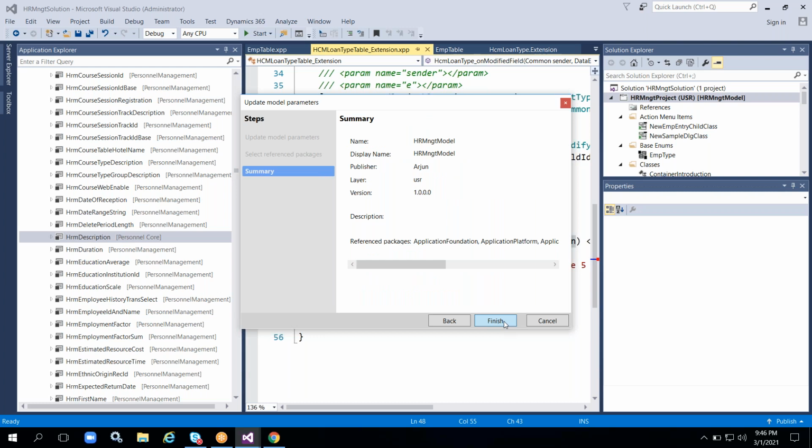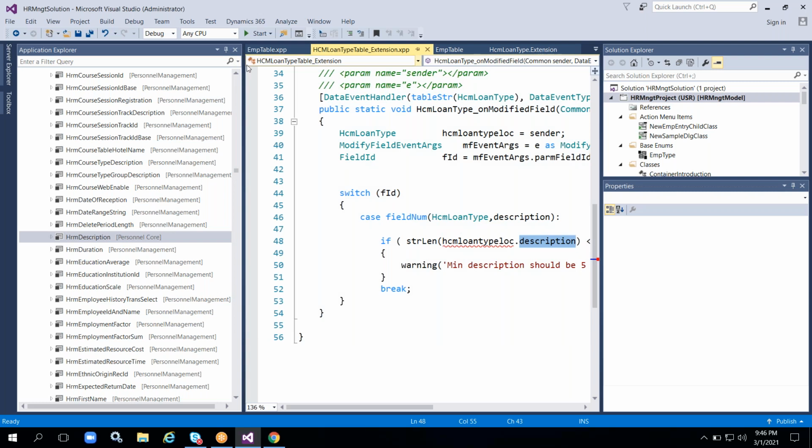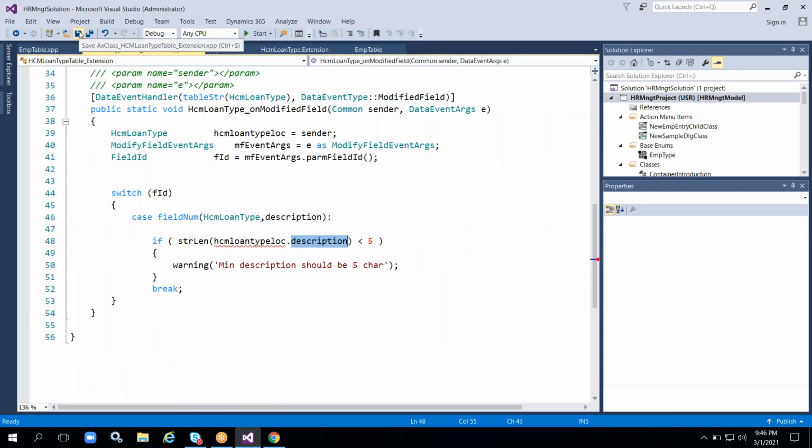Automatically the error will go away. Now when you save the changes again, see, it's gone. Now it is showing description as a local variable. So whenever you get this kind of message, cross check whether that particular model has been taken as a referenced model or not.